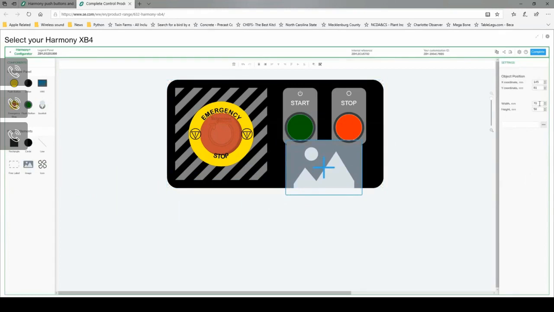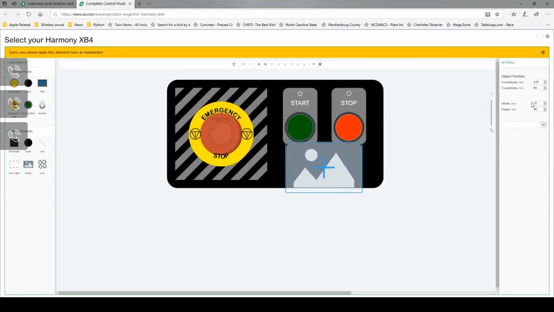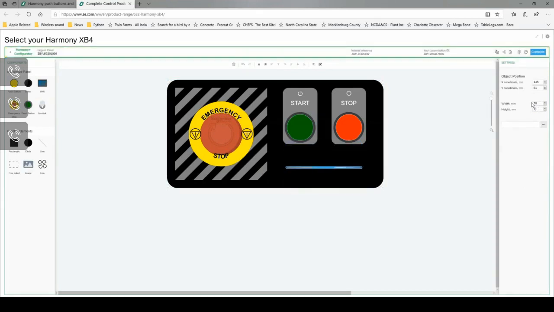So the width should be 70, and the height should be 20. And the XY 146 and 82. Okay.